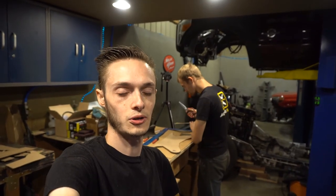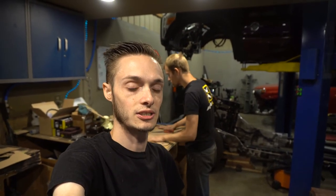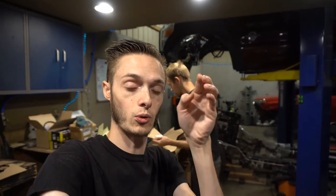Now that Brandon's got our cradle made how he basically wants it, out of cardboard, he'll make his inner piece, so you've got your inner and your outer and your heim sits between, and then he'll make a middle piece, and his outer piece will go all the way up the front of the frame, or the outside of the frame rail. It'll go 3/4 up, so you can weld up and around. It'll be like an L shape. Now that he's got that, he'll tape an inner piece together on it and make it 3D, so we have a basic look of how it's going to look. And then we'll move on to the rear Super Duty axle bridge with its integrated bag mounts.